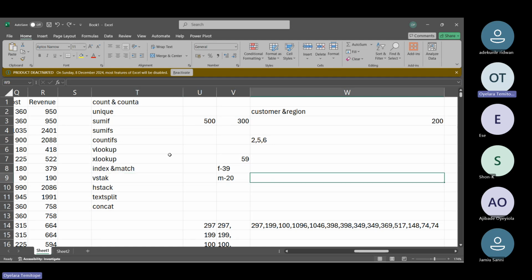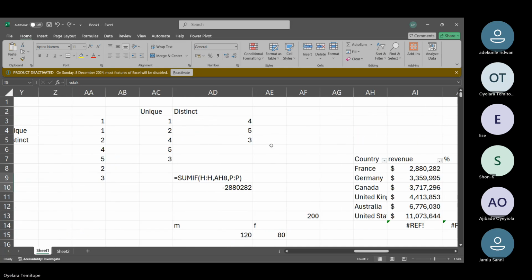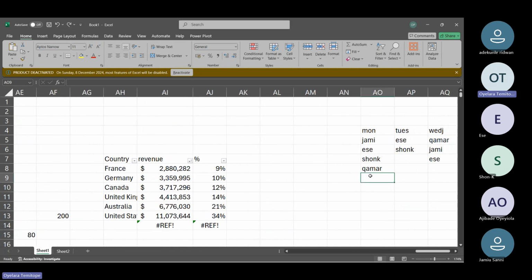For you to see some advanced functions, like XLOOKUP, UNIQUE and all, I think you must be using 2021 upward or 365 before you can see some of those functions. So in case you are not seeing them, that's why you now need to go and learn how to use index match, because in Excel there are more than 2 scenarios to handle things. Then when we talk of VSTACK and HSTACK, it's just that when you have a value and you want to append it, you say now I'm bringing VSTACK, what do I want to append? I can select it.